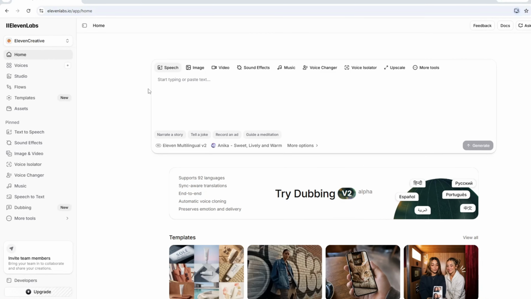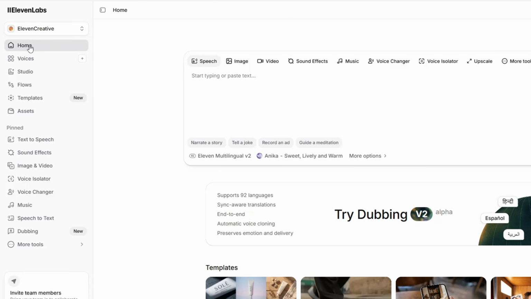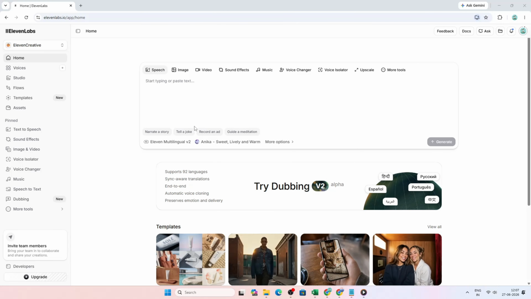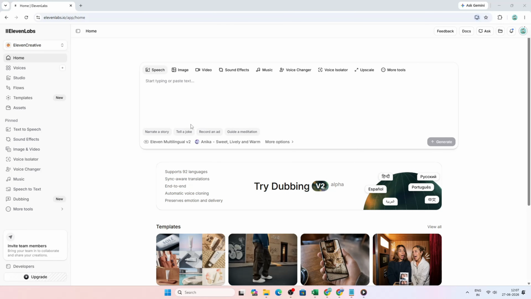In today's video, I'm going to teach you how to fix the ElevenLabs Unusual Activity Detected problem. This message usually appears when ElevenLabs' abuse detection system believes your account or internet connection may be connected to heavy free tier usage or automated activity. In many cases, the issue is not personal, and it can sometimes happen because of the network you are using, stored browser data, or security tools like a VPN. The good news is that there are a few practical ways to resolve it.